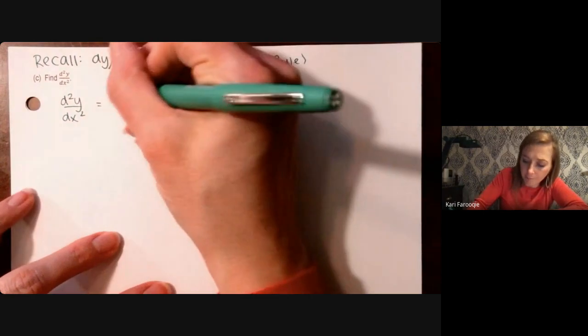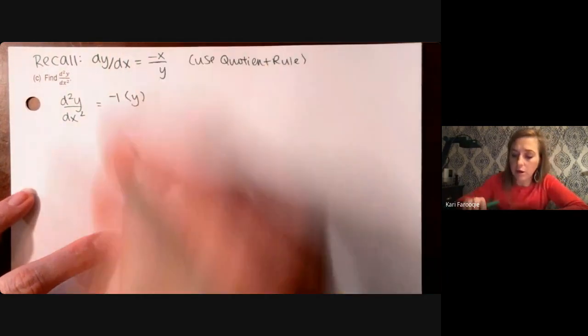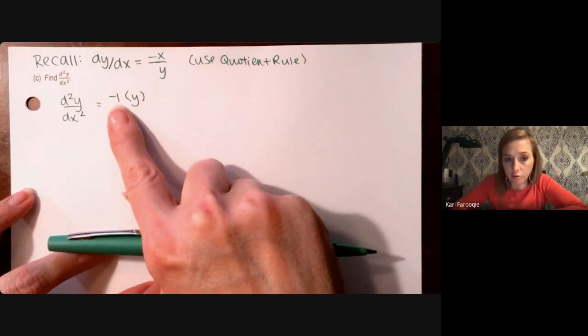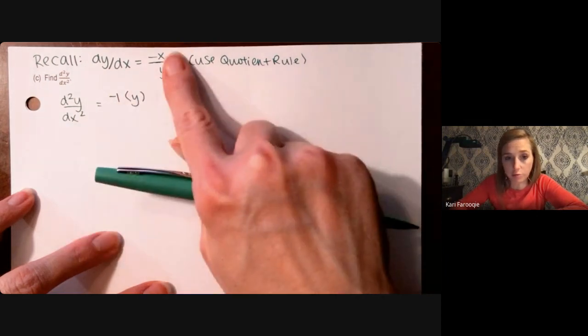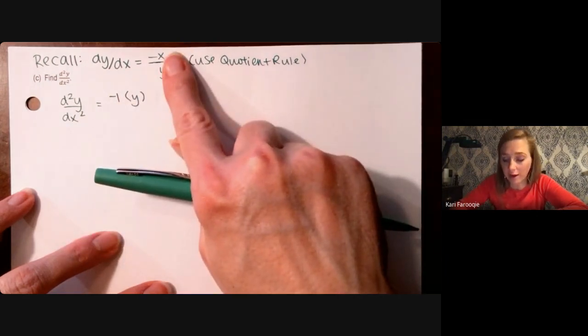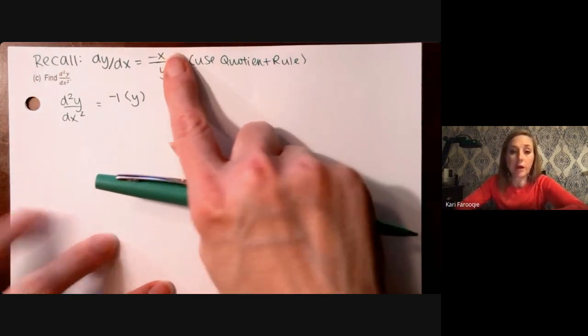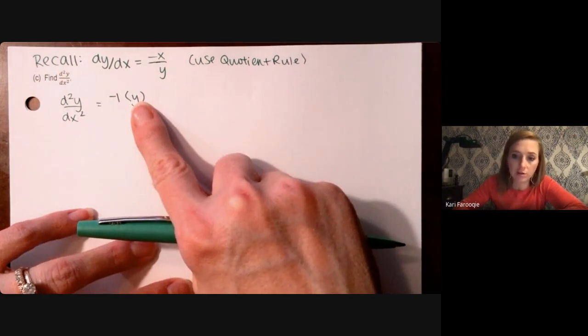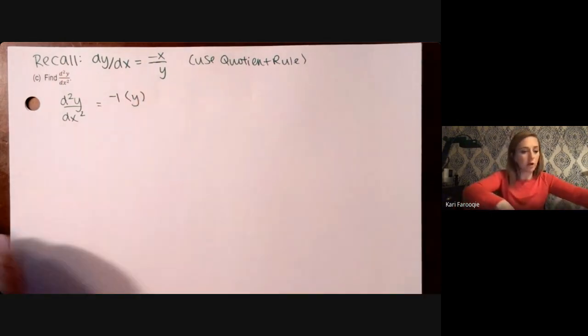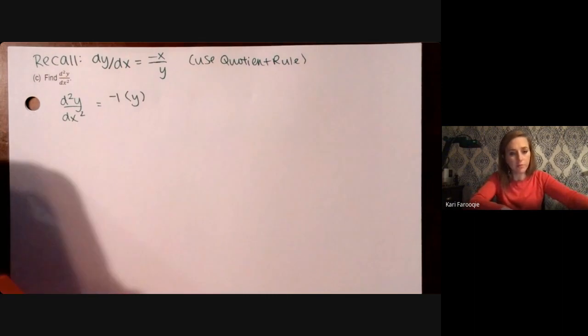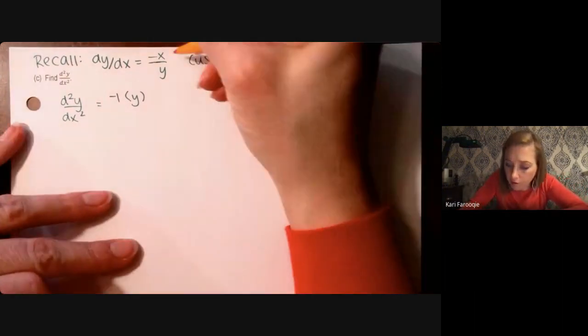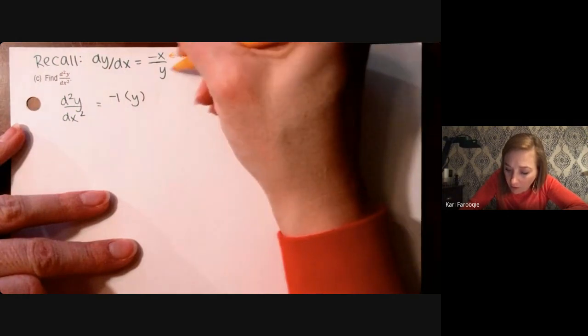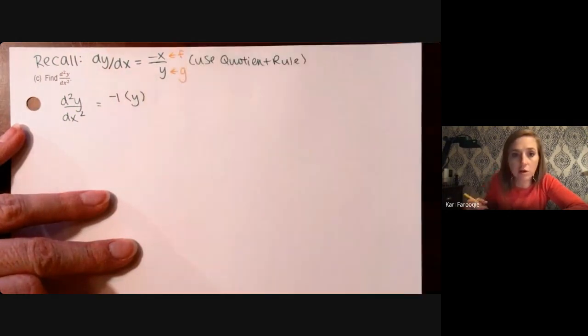So f prime g. Now, notice, by the way, that when I took the derivative of the numerator, I did not take the derivative of any variable that included a y. This was our variable x, not y. So f prime g, well, we're just rewriting g. We're not taking the derivative of a y variable. So this one can stay as it is. If it helps you, I can label these. Again, the numerator can be f and the denominator can be g.